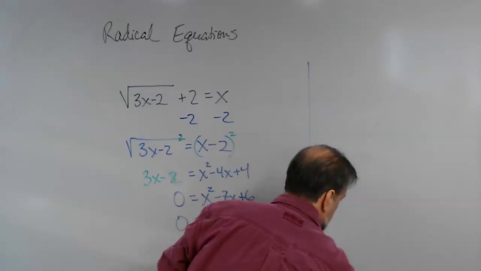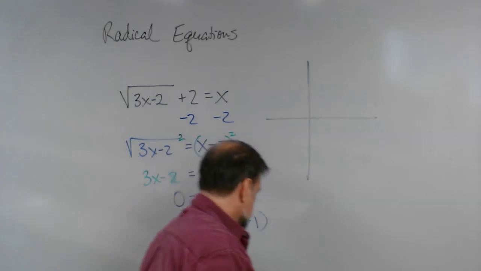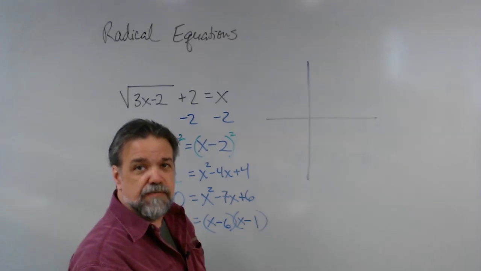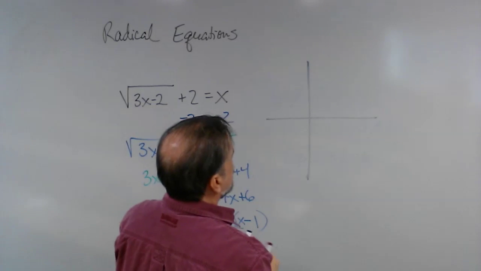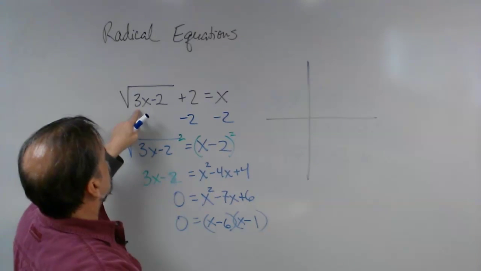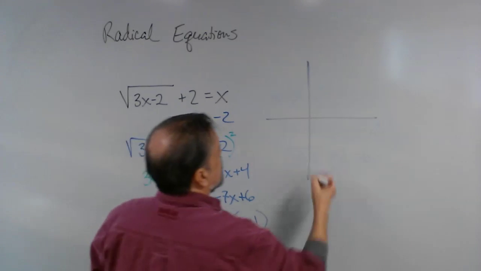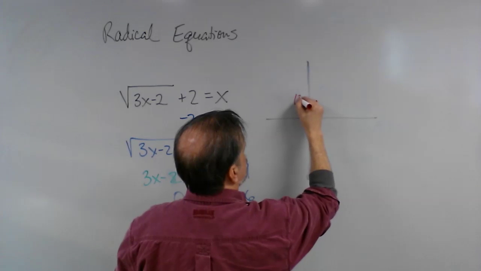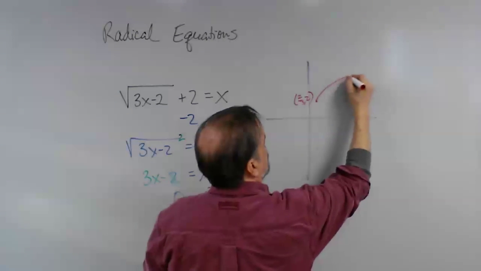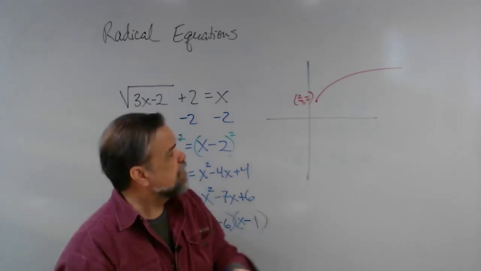So let's take a look at what this would look like. Let me get a better marker here. Those are my two axes, and I'm gonna do the square root of 3x minus 2 plus 2. What it looks like is I'm gonna go to the point 2/3 and 2, and I'm gonna draw something kind of like that. That's not a perfect graph but it's okay.